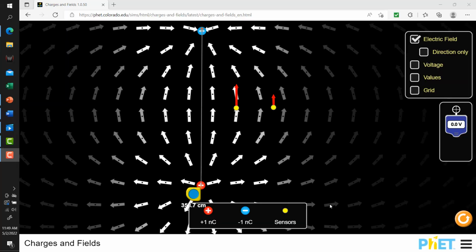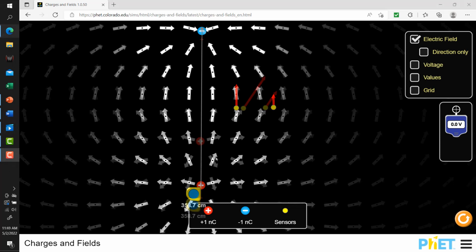Okay, so here's another perspective looking at the electric field depicted by these arrows. At this point, the electric field is pointing in this direction, right? So again, what's the electric field? It's where a positive charge wants to go due to the presence of other charges. At this point, it wants to go away from this one, and it wants to go towards this one. When you add those two together, the net is this.